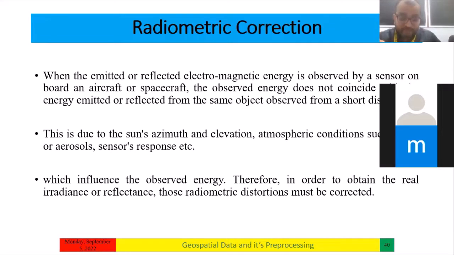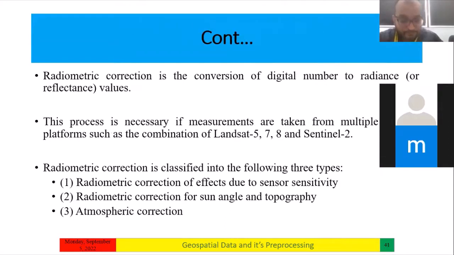So this top of the atmosphere reflectance is not of use to us because we are not able to find the strength of different features in terms of reflected energy. So it must be brought down, and we should have a bottom of the atmosphere reflectance so that the actual or real reflectance can be observed. So radiometric calibration is done to get the bottom of the atmosphere instead of the top of the atmosphere, and also we can say that digital numbers can be converted into reflectance values.